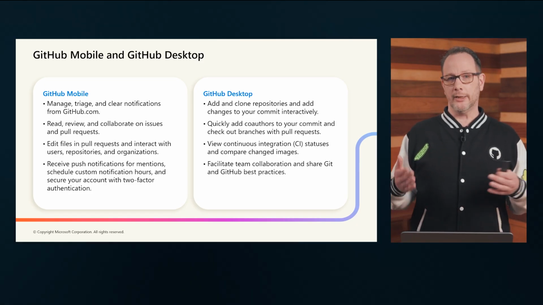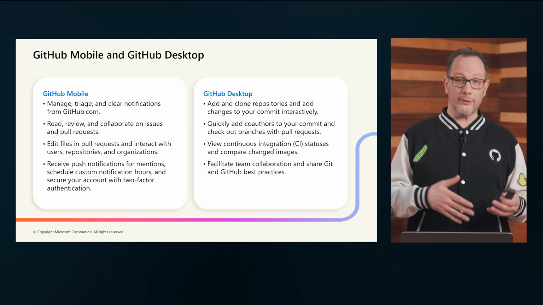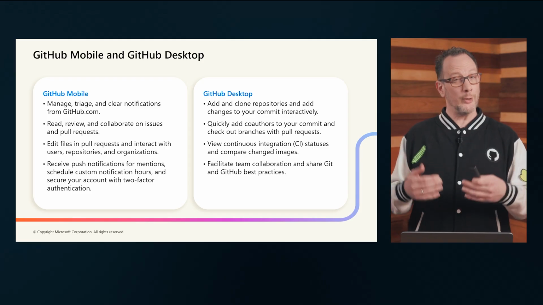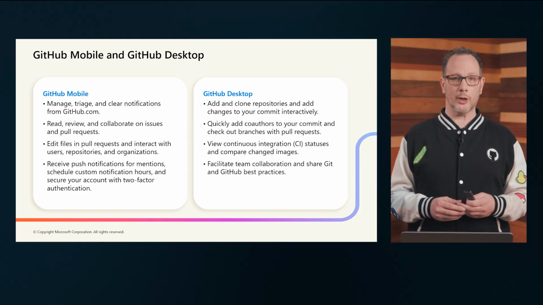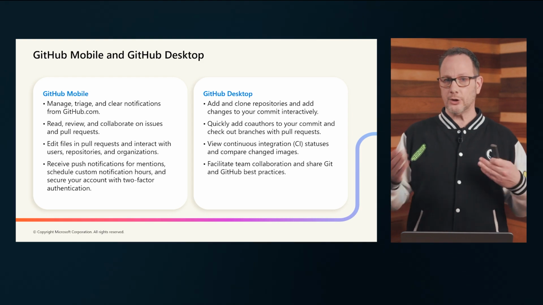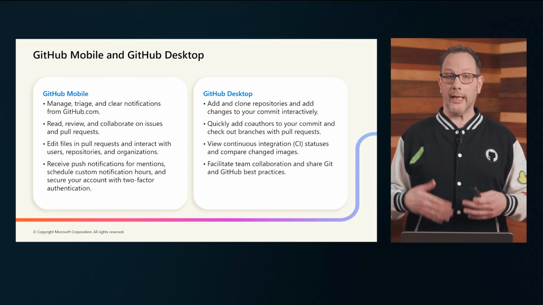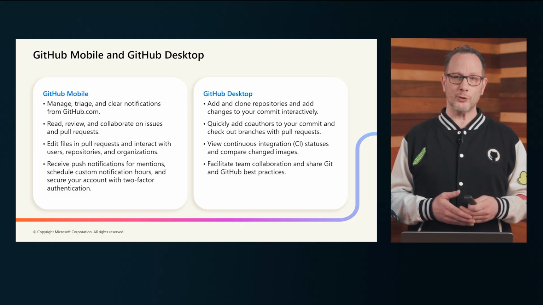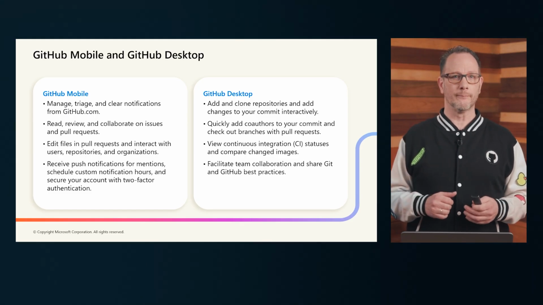On the other hand, GitHub Desktop is built for developers and DevOps engineers who prefer a visual, intuitive experience on your local computer. It gives you a clean interface for committing changes, managing branches, and handling pull requests without needing to memorize all those Git commands that we talked about before.